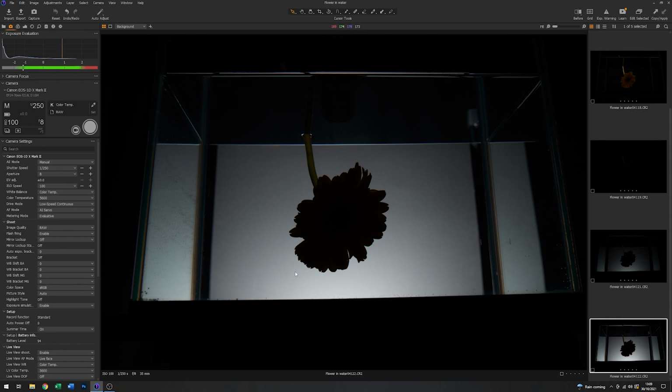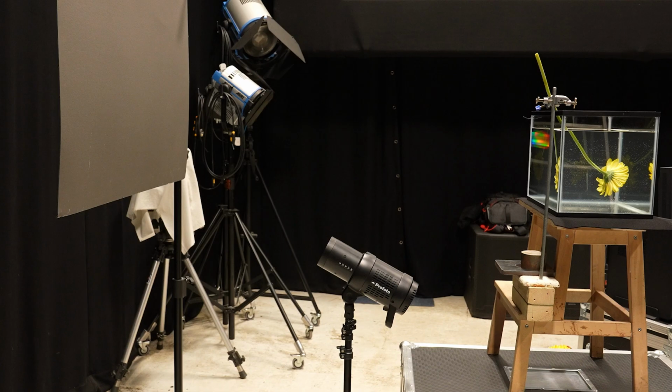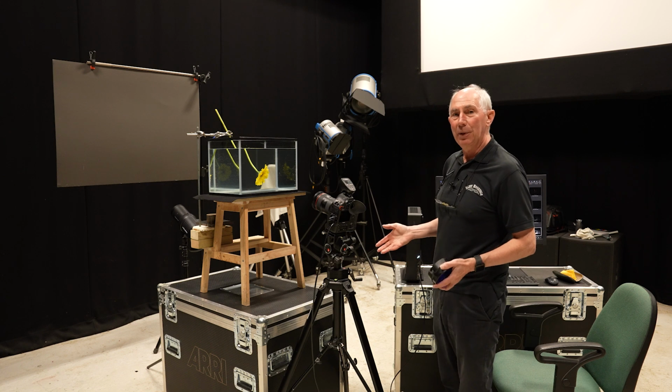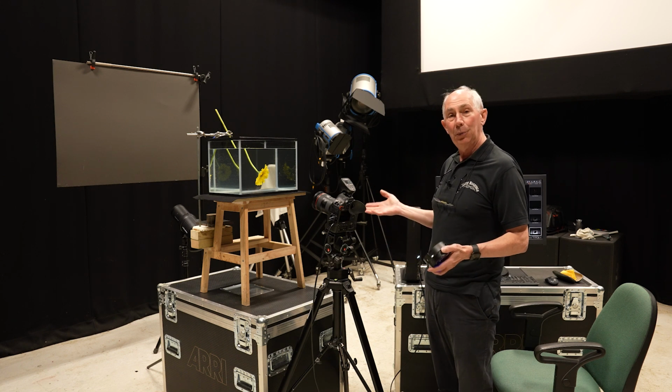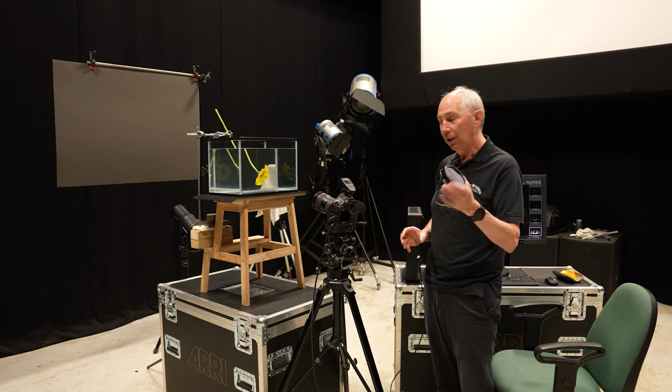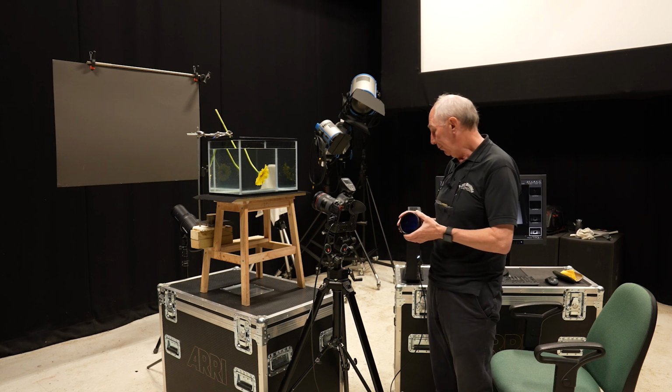Now I want the glow to graduate from what will be the top of the image, which is the bottom down here, down to the horizon line, which will be this along here. So that is why I've got the flash at the back there pointing quite so far up in the air. Okay, so that's more or less in the right place, but I need to add some colour to it. So for that I'm just going to use this gel in a holder, which I'm just going to put on the front of the light.